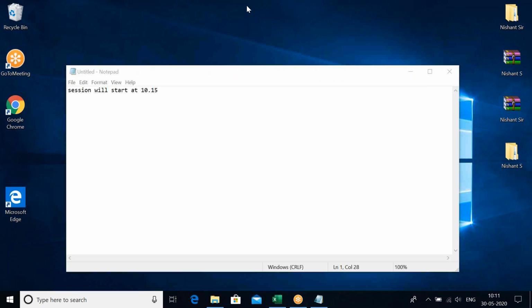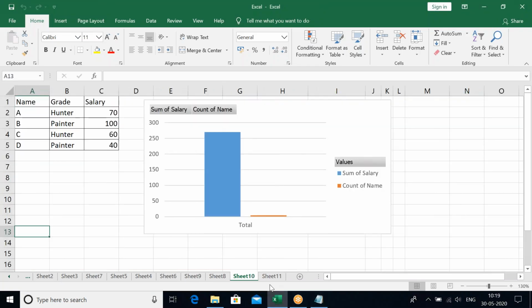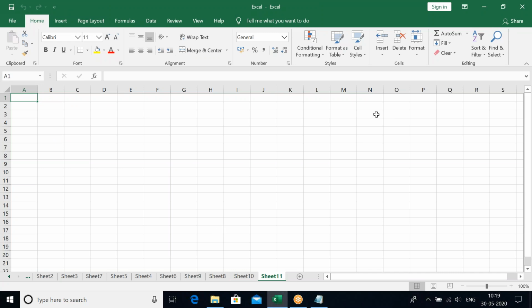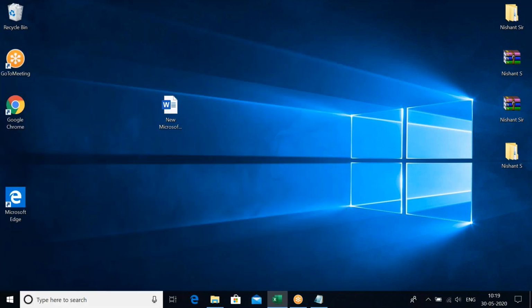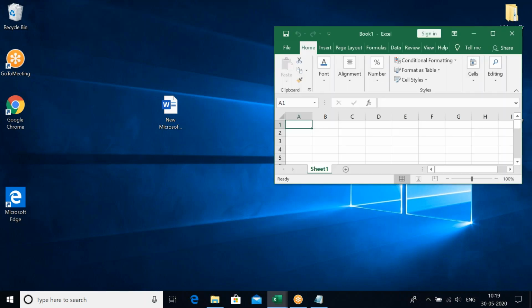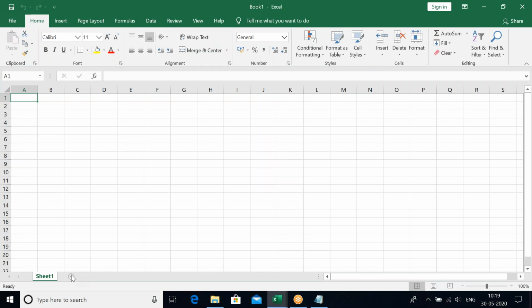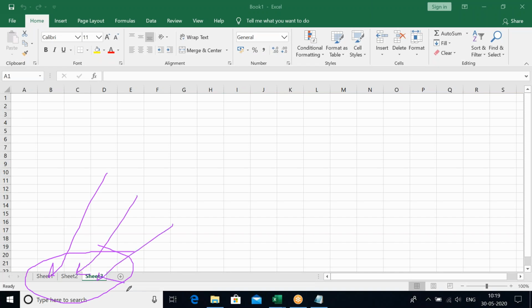Now, this is your Excel sheet, and these are called your worksheets. This is called an Excel workbook. For example, if I open a new Excel file, this is the Excel workbook, and these different sheets are called worksheets. It's like a book, and you have different chapters in the book. These chapters are equivalent to the worksheets, and this entire novel or book is equivalent to the Excel workbook.